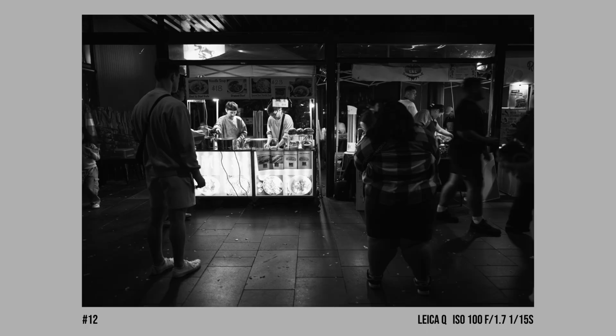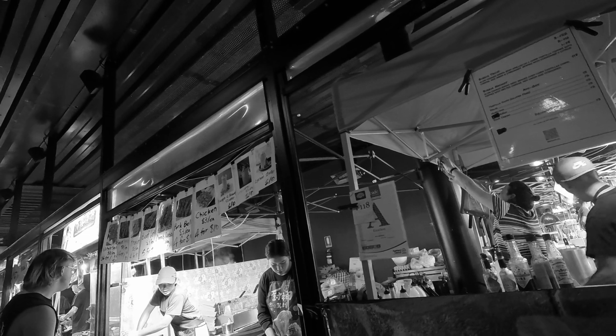So there was a night market in that area that evening. There were quite a few different food stores selling different kinds of food. So of course this is a great opportunity for me to take some more photos.